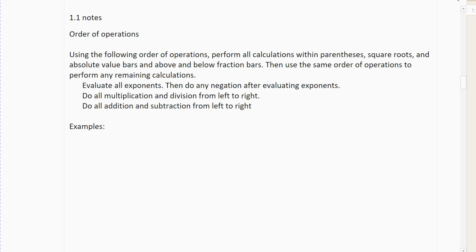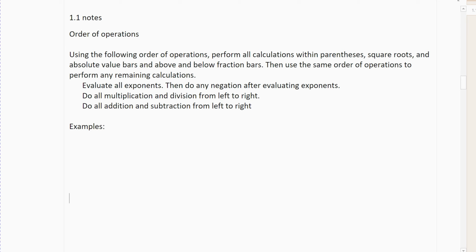You always start with not multiplication. You always start with the grouping symbols first. All right, so you look at grouping symbols, which could be parentheses. They could be underneath a square root, above a fraction, below a fraction, inside an absolute value. Anything where it's grouped numbers together. All right, so we've got groups.